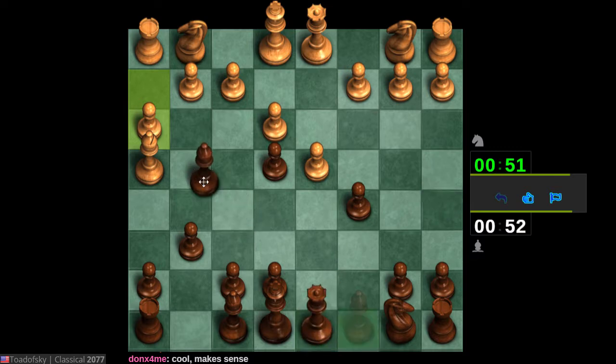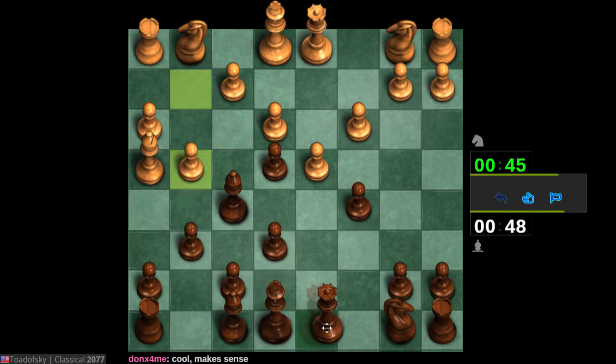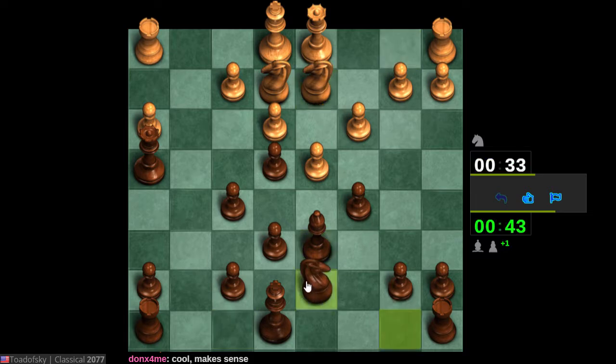Okay, this is kind of weird. We're going to see g4. Nope, no g4. Oh, now g4. No, you could just take my queen. Or I could take his bishop. Brilliant strategy there. Hang your queen. If they don't take your queen, you can sometimes take things. It's not the best way to play chess. That would be called hope chess.